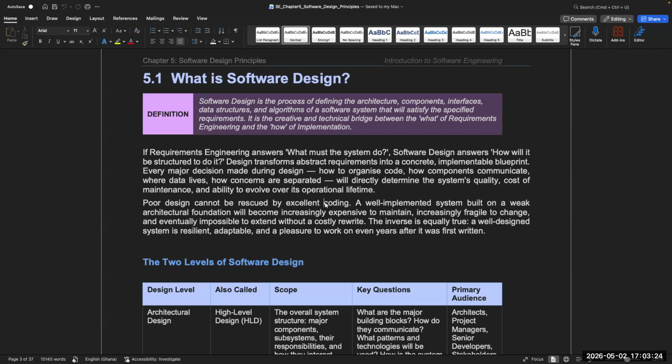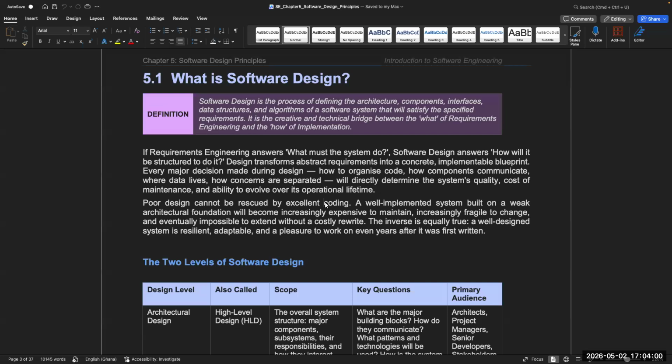So think of an interface as our sockets. Some sockets have 3 pins, 2 pins. So this is the interface, which means that the other side has the other interface that will understand how they will communicate. And the algorithm is basically the logic. And all this must satisfy what we agreed as our requirement engineering.